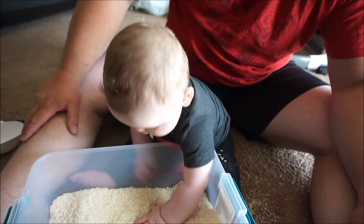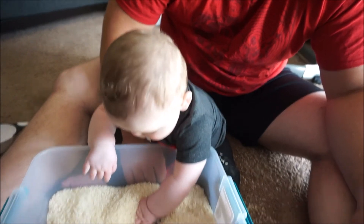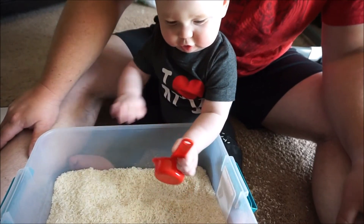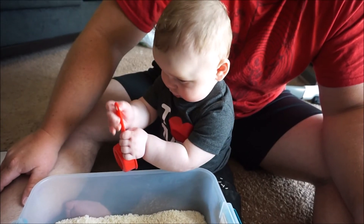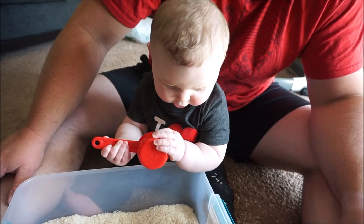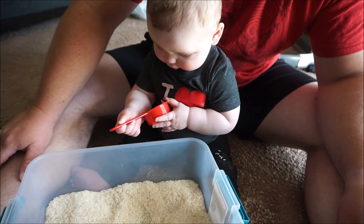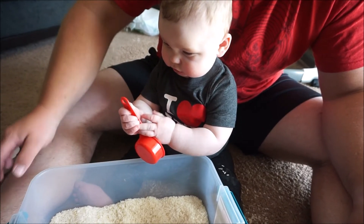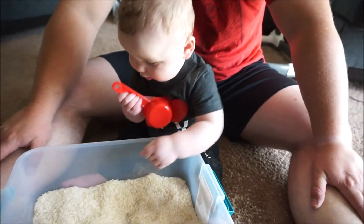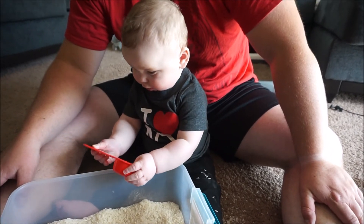I'm so excited about this. I think it's a great way to help them develop and play. It's fun because it's like household stuff — you don't have to run to the Dollar Tree if you don't want to. We don't have a whole lot of kitchen tools because we live in a small apartment and we just don't have the room for everything, but these will be Grayson's toys. I'm excited to see if he plays well with it. He's seven months old, so it might work now — it might be too soon. We will see.